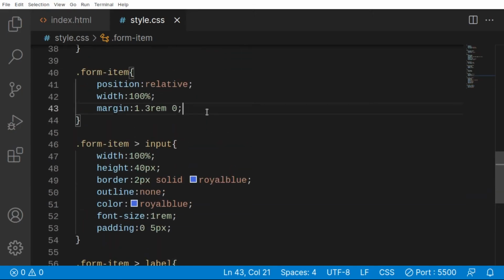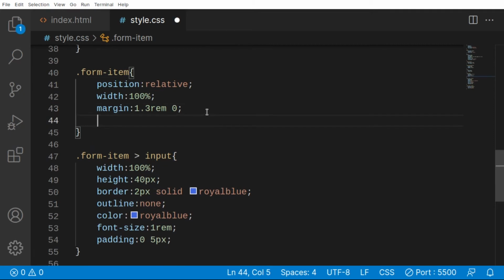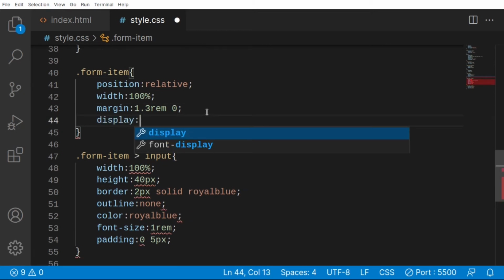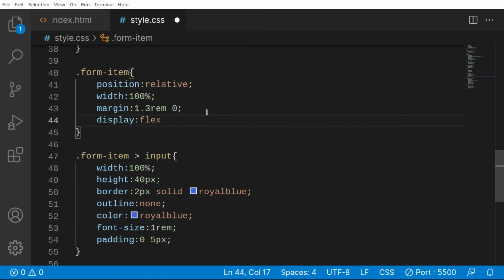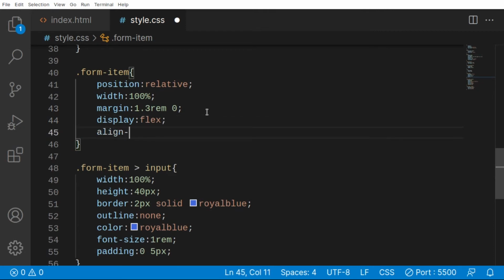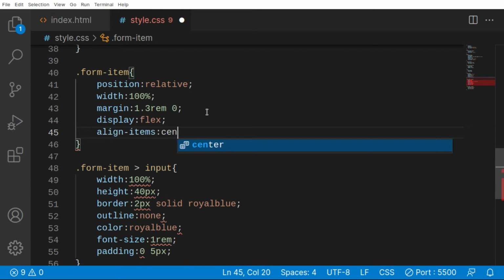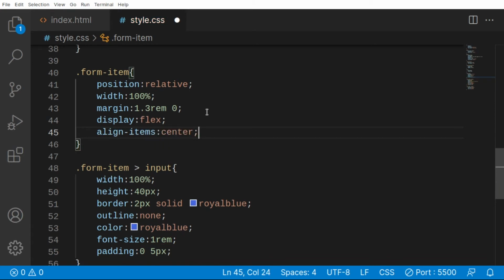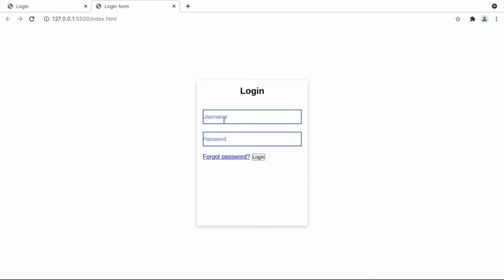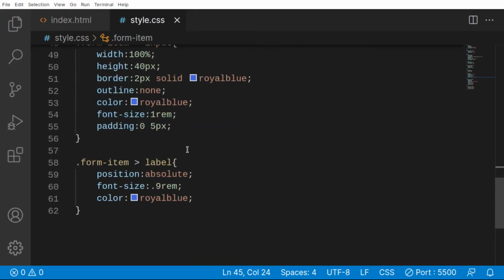So in here I have to say display will be flex, align items center. That means it's going to center our label also. Here you can see that our label has been centered, and obviously we need to give it a background color.